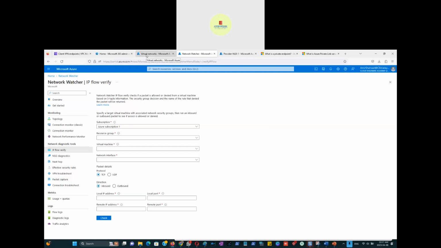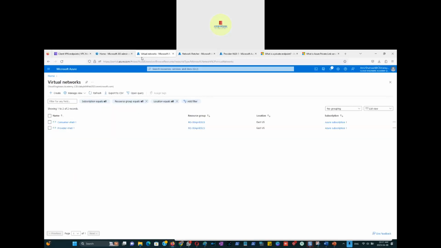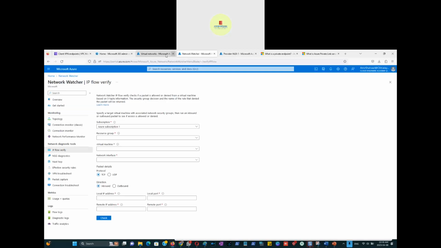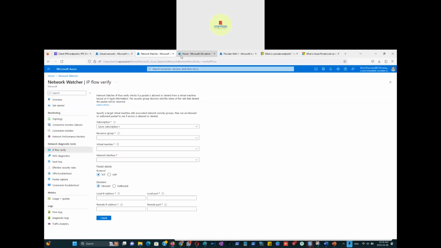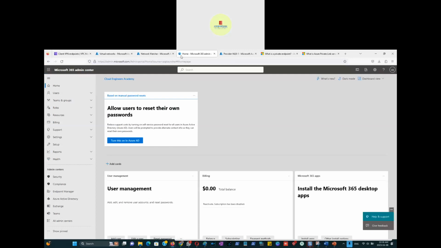So if I go back to virtual networks, okay, I have created VNet 1, right? Why don't I just create a virtual machine for example.